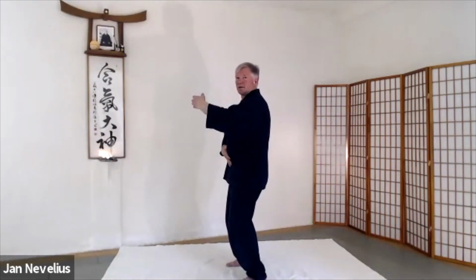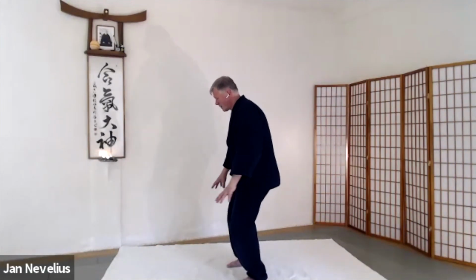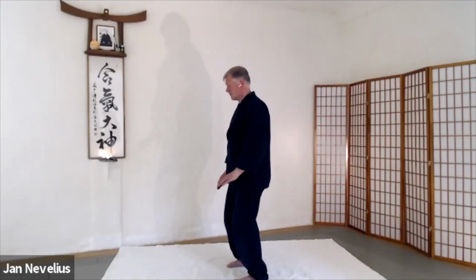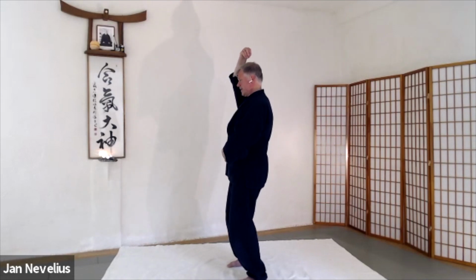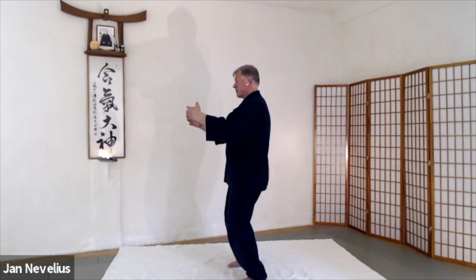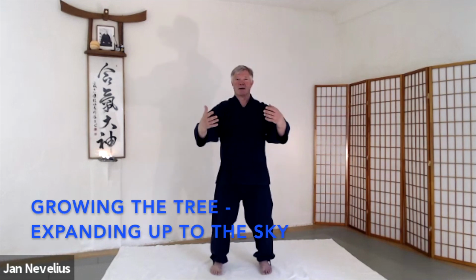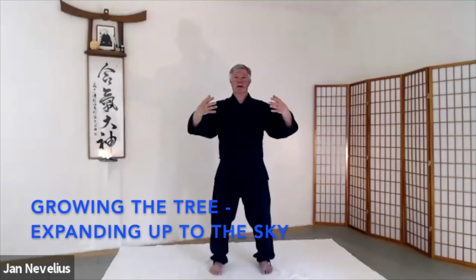So we're standing in this tree posture. We have the third hand holding our center. We can feel the spirals in our legs. You feel the contact points, the valve, everything. And of course, there's a pull from the top of our head holding us up. But let's now try to grow the tree. And by growing the tree, I mean breathing in and expanding the tree.